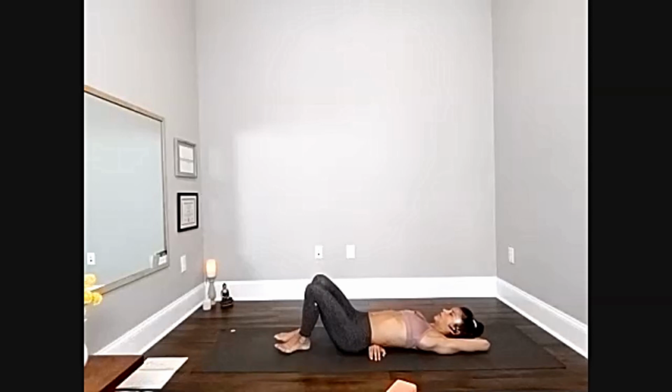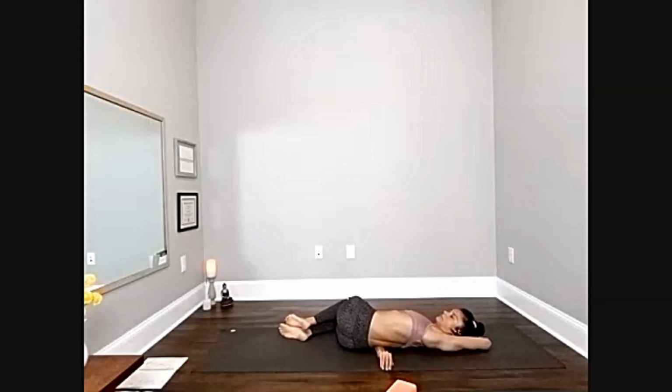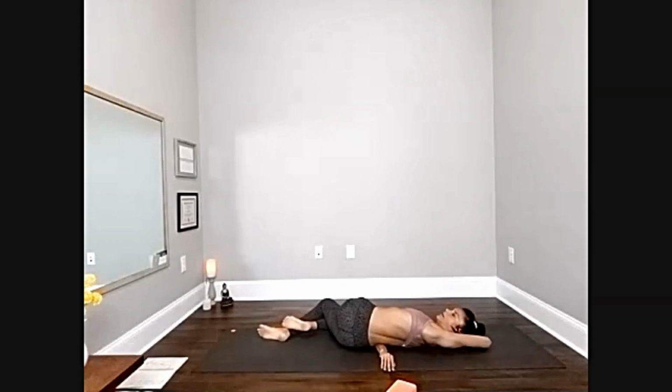This might be enough for you, or take the knees to the right. Or even left leg over your right. And that'll give you a little more. Just make sure it's nothing too intense. Feel that just dull ache of the right front of the shoulder stretch.